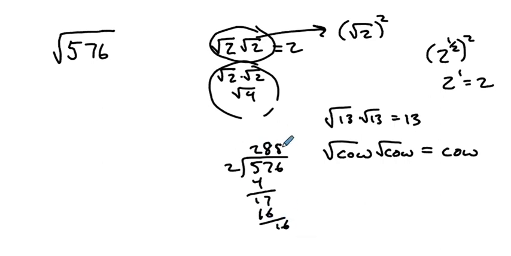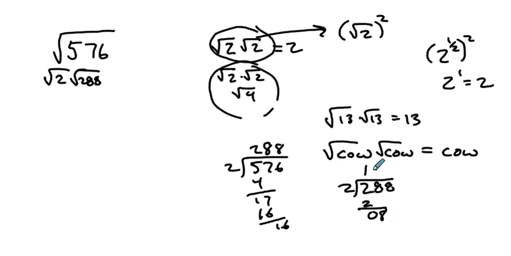So I just stopped fighting it. Here's what you get: the square root of 2 times the square root of 288. Great, that does nothing for me. However, I do recognize that 288 is an even number, which means I can pull another 2 out of it. So I'm going to do that again, and divide that by 2.